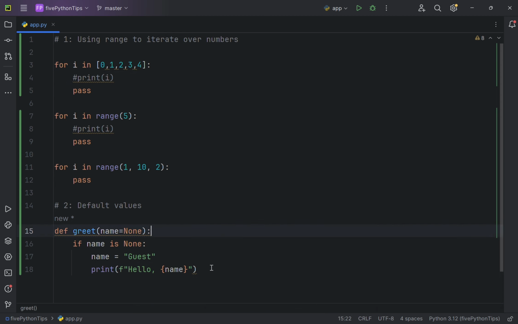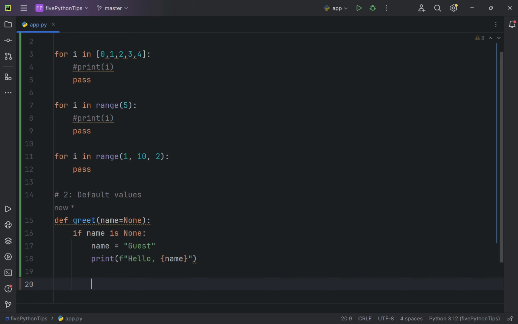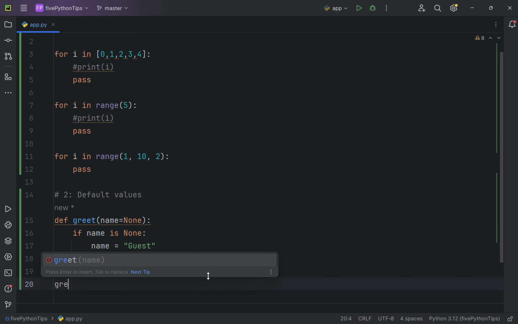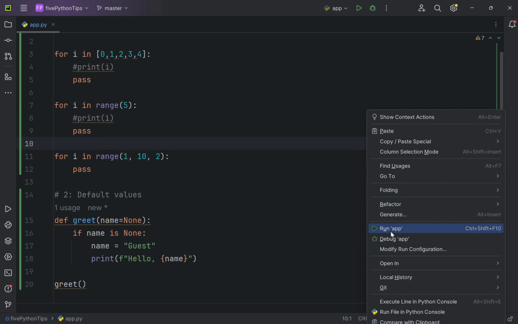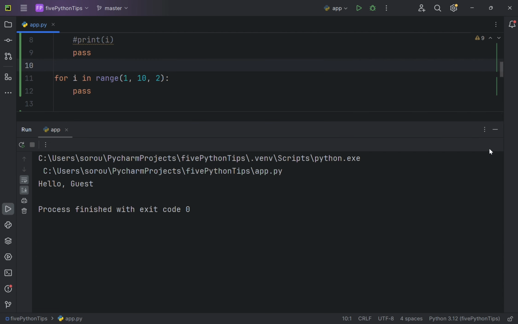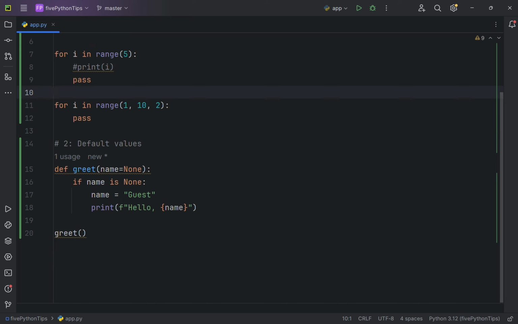Let's run it. Okay, actually we need to call it first before running it. Alright, hello guest. So we didn't pass anything, and the name was None.